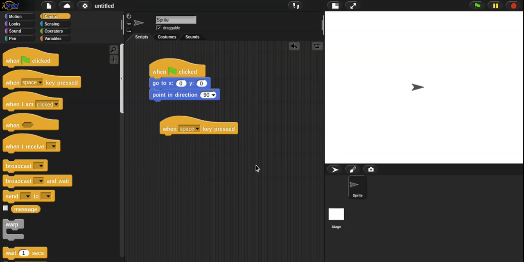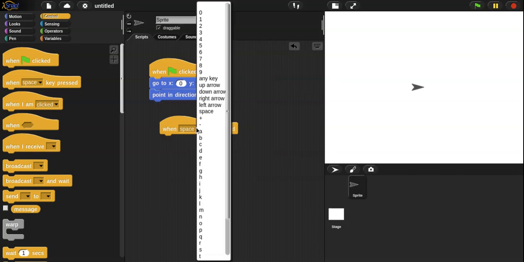So when you start your program, it's not going to seem like it's doing anything. After you click the green flag and it moves back to the center, it's just going to sit there and not do anything. But really, things are going on. The program is waiting for you to press the space bar. Once you press the space bar, whatever code you put in this block is going to kick into gear. So it's actually doing stuff. It's waiting, but nothing active is happening, so you can't see anything on the screen. Okay, now I'm going to change this.